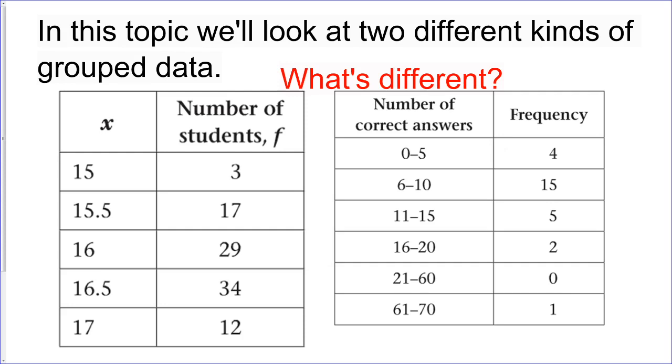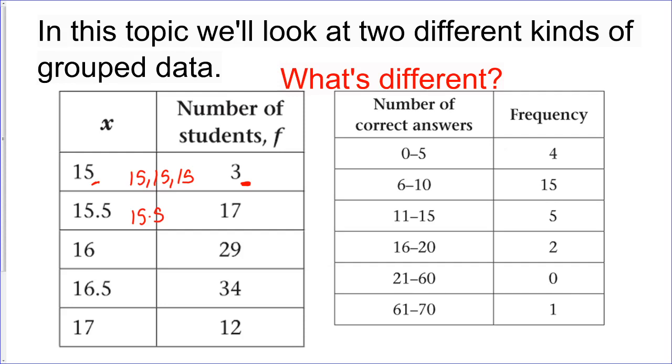First thing we have to be aware of is there are two very different types of data set. The type of data set we've got on the left here contains actual values. We'll see here there's a frequency of 3 which had an x value of 15, so that means our data set started with 3 15s. So this data set, even though it's arranged in a table, is actually a list of data. It's all of the actual values, and after the 3 15s we start on 15.5s, and there are 17 of these. So here we've got all the original data. It's just been organised in a table.